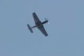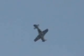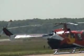It looks so simple. He's working both his feet and his right hand on the stick to control the ailerons, the elevators, and the rudder to begin and end his maneuver at the same altitude and airspeed at which he started. Right down there on the deck, he'll get it over by the trees and pull up into a 4G pull, weighing 4 times his normal body weight. He'll roll it over once again, doing some basic maneuvers like rolls, loops, Cuban 8s. And you'll see the Cuban 8, or the horizontal 8 in the sky, performed by a number of the performers in today's show.